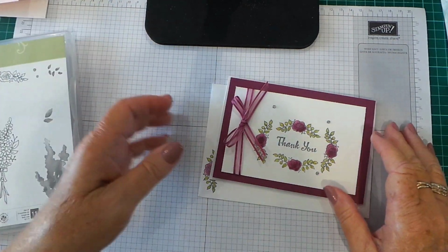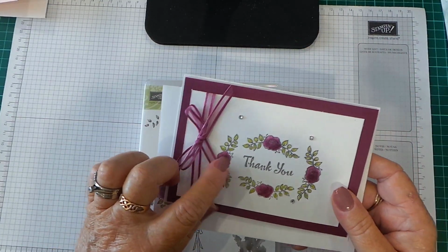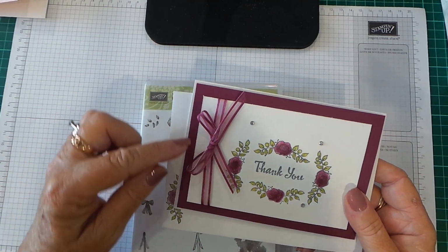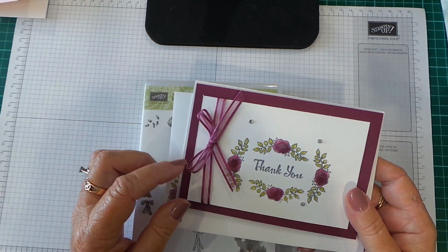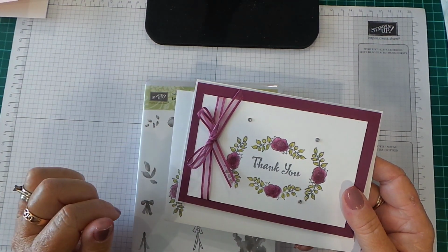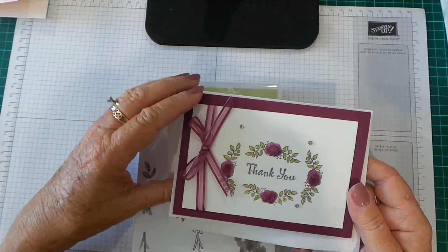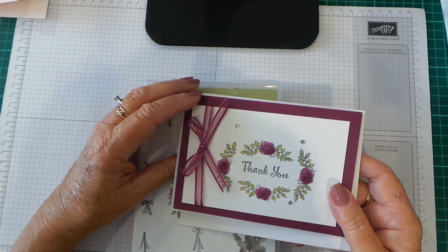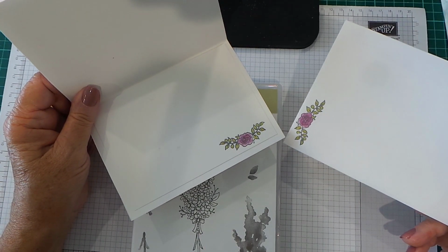So that's one. And then here's the other one using this image here, and I've coloured it with Stampin' Blends. And who knew we had Rich Razzleberry ribbon? We don't really. This is the new white organza ribbon, which I've coloured in Rich Razzleberry Stampin' Blends. And if you want to see how to do that, my friend Leonie's done a video on it. And I've just added a couple of rhinestone basic jewels to the front, coloured it with Rich Razzleberry Light and Dark and Pear Pizzazz, and I've used the colour lifter. And the inside and the envelope have received the same treatment.